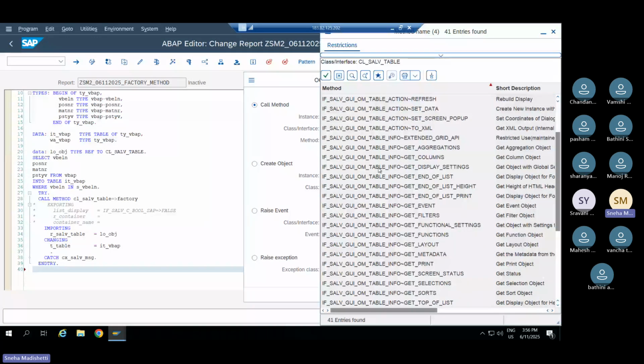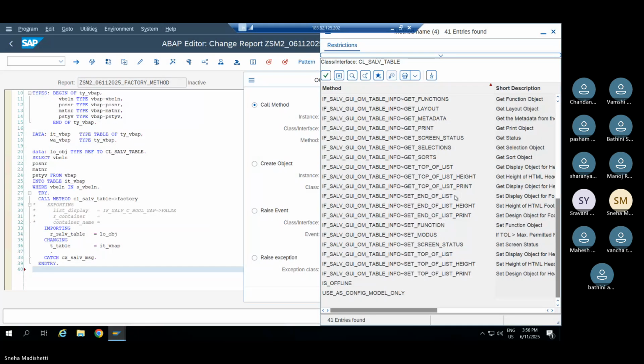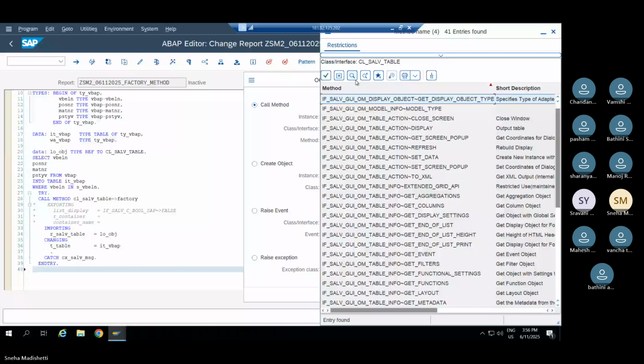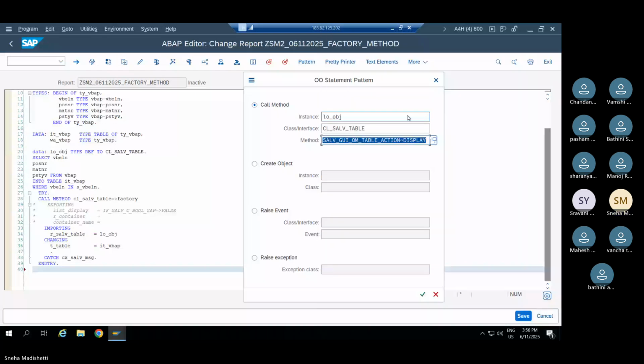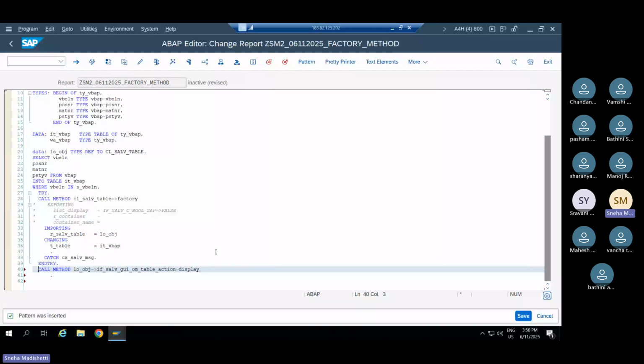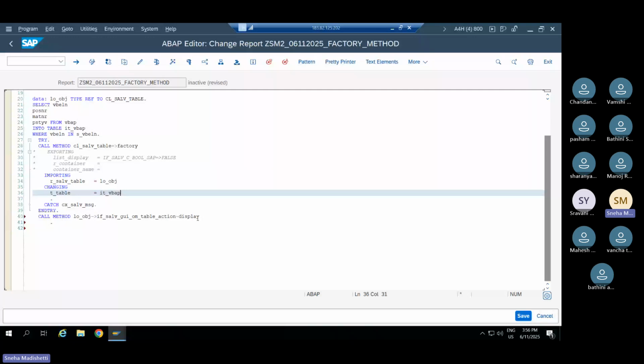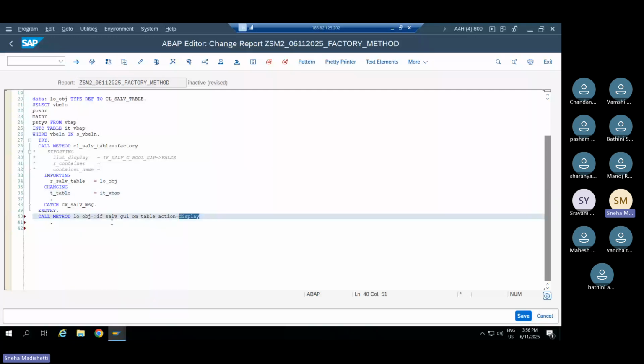It is this one, so you can see here display. Now when I call this display method, do you have an option to give an internal table? No. You don't have an option to give an internal table.